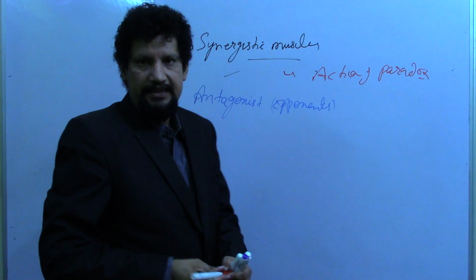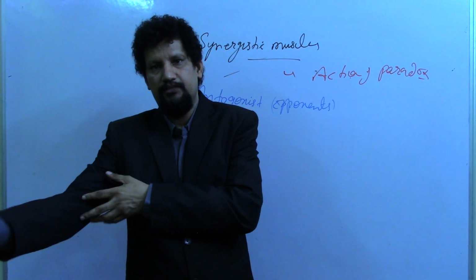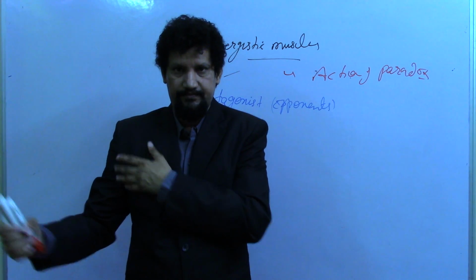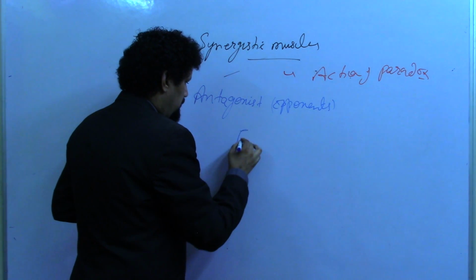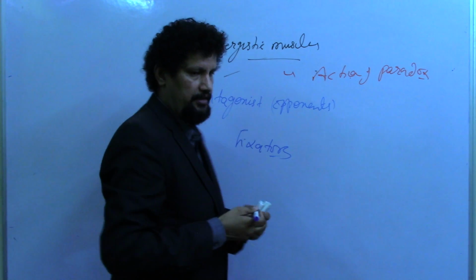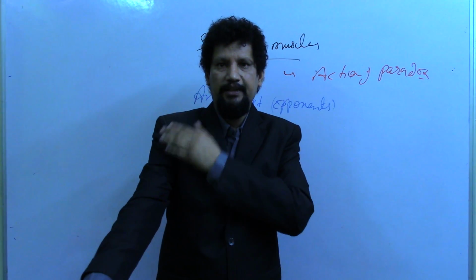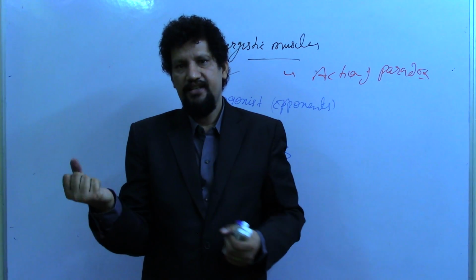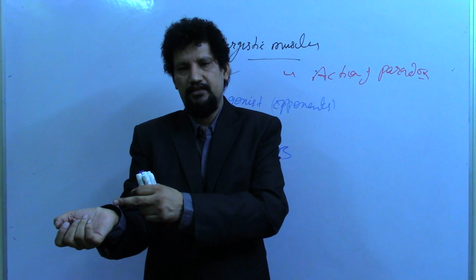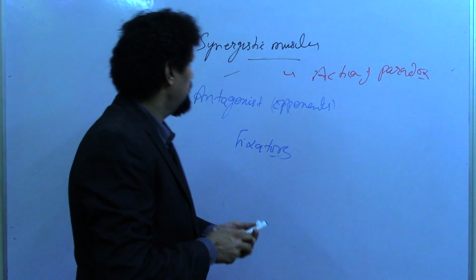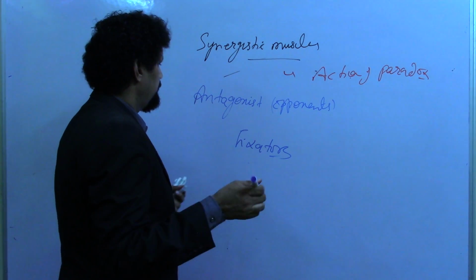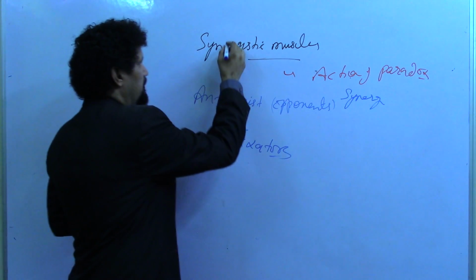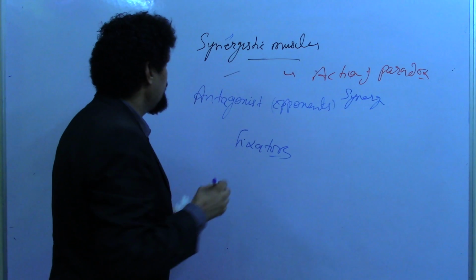The muscles which are stabilizing the proximal joint during the movement on the distal joints are known as fixators. When the fixators are crossing multiple joints like the wrist joint, and movements are carried on the small interphalangeal and metacarpophalangeal joints, these muscles which are crossing more than one joint are known as synergistic muscles. These muscles which are carrying out the special movement are the agonist muscles.